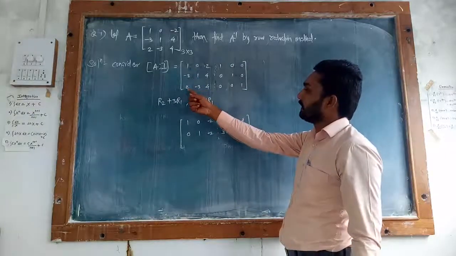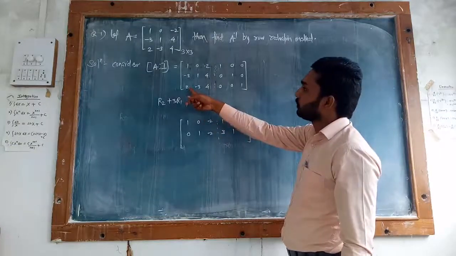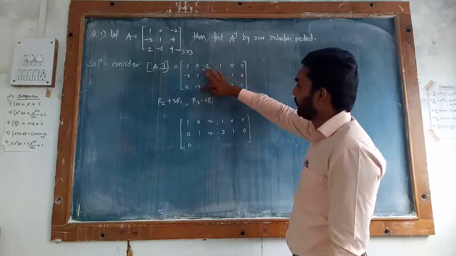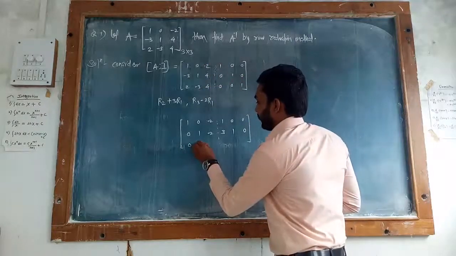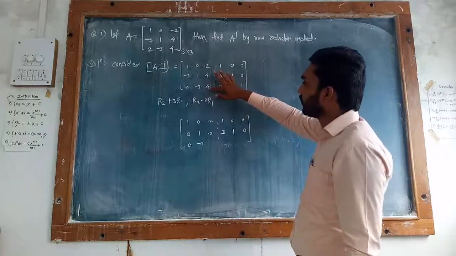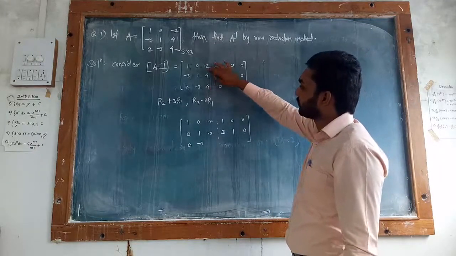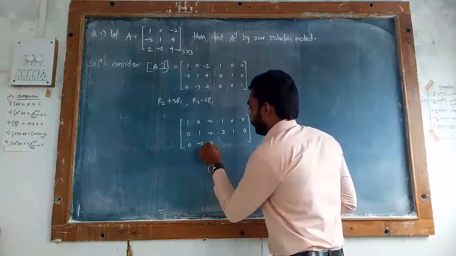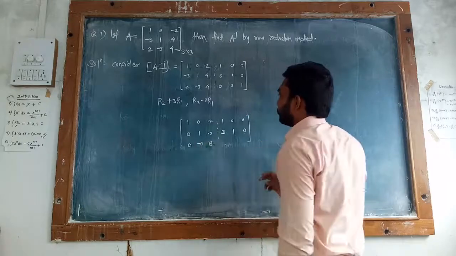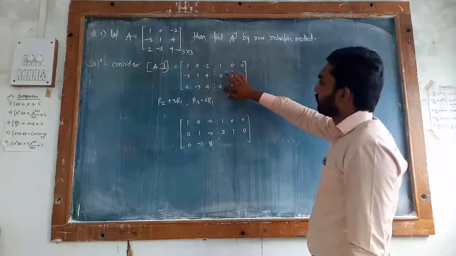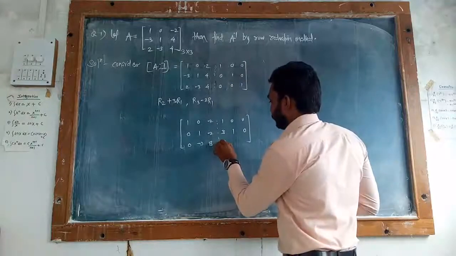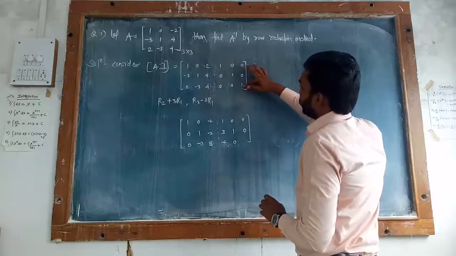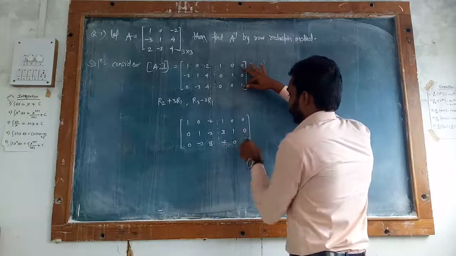Last, the third operation, R3 minus 2 times R1, that is 2 minus 2 becomes 0. Again this minus 3 and this 0, that becomes your minus 3 as it is. What is your last one? That is 4 minus 2 plus 4. 4 plus 4, that becomes 8, right? What is this one? 0. That is minus 2 into 1, that becomes minus 2. This is 0 minus 0, that is 0. Last, this is 1 minus 0, becomes 1 as it is.